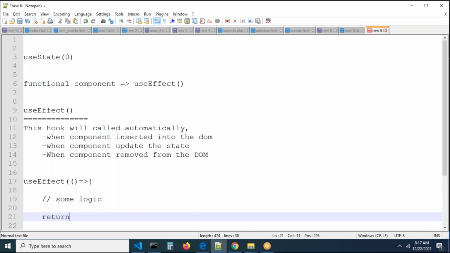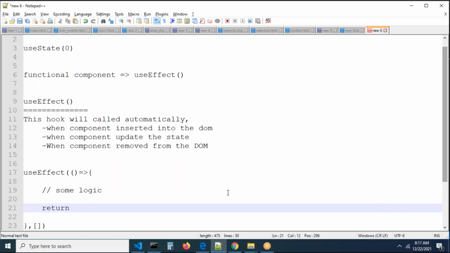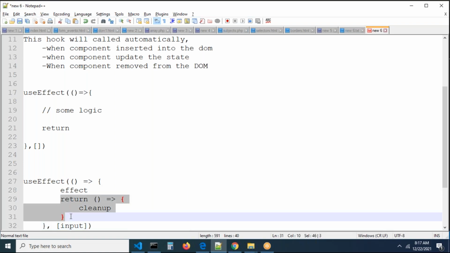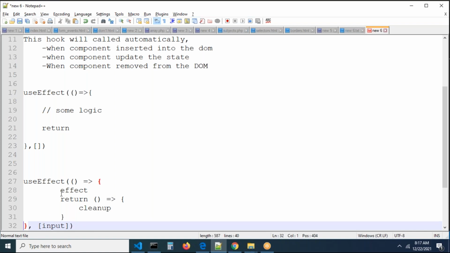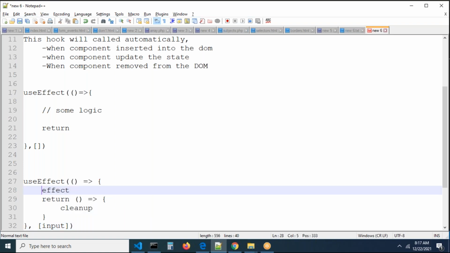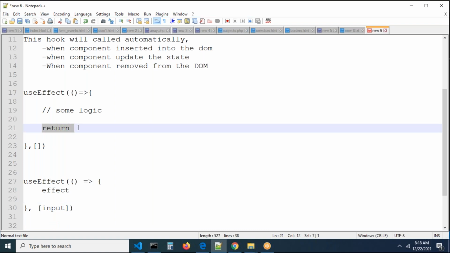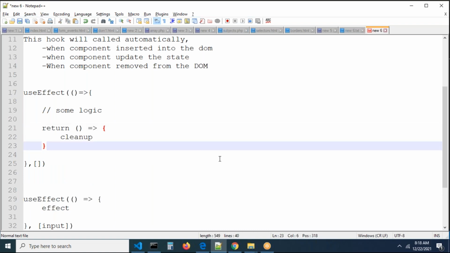And here we have something called return. There is something called a return statement also. What is this return statement? We will talk about it later. All the things are not required to learn at a time, so those will be discussed later. First of all, let us talk about this. This is going to be the return, some cleanup logic. In the syntax also they have given cleanup logic. Okay, let us write it as it is, cleanup logic.